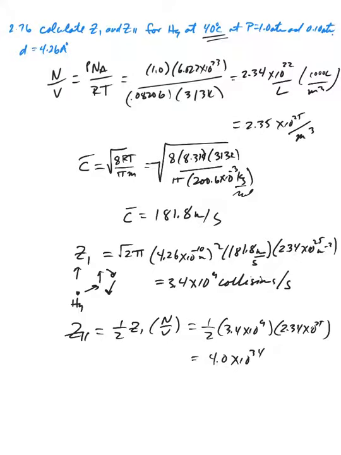What's interesting, and I'll do it in a different color, when I decrease the pressure and go to 0.1 atmosphere, the collision frequency ends up basically going down to 3.4 times 10 to the 8th, and the binary collision frequency goes down to 4.0 times 10 to the 32nd. So basically that's telling us that this collision frequency value is proportional to pressure, whereas the binary collision frequency is proportional to pressure squared. All right.